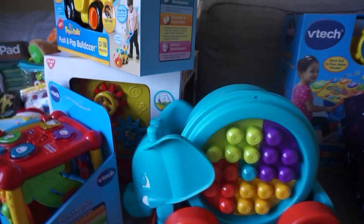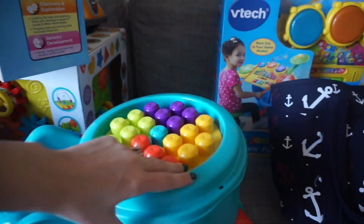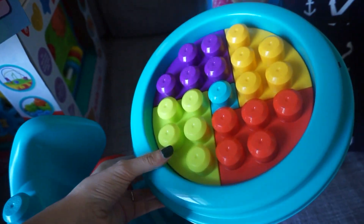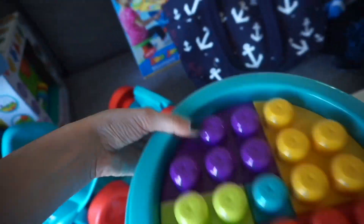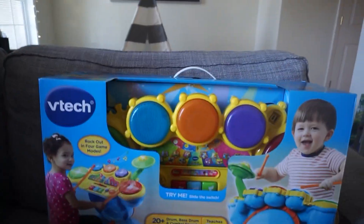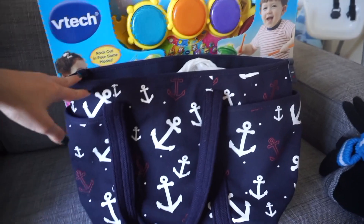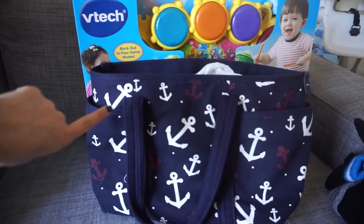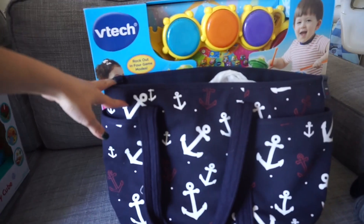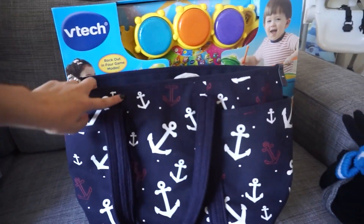Next we got this push and pull elephant. It has Legos inside of it and it just opens up — it's got a bunch of Legos inside and you can stack everything on top of it. We got this drum set which is so cool. I think he's really going to enjoy this because he loves music. Next we got this bag — my godmother actually got this bag for us and she filled it up with a bunch of clothes, which I thought was an awesome idea because not only do I have clothes but I can also use this bag when we go away. This will be baby Rob's overnight bag, so I thought this was pretty cute.